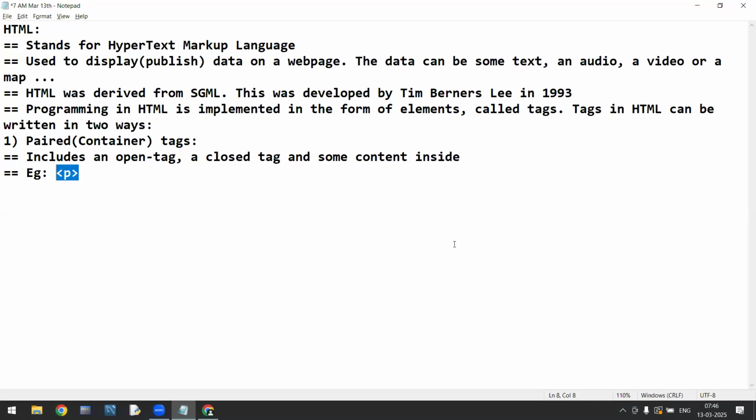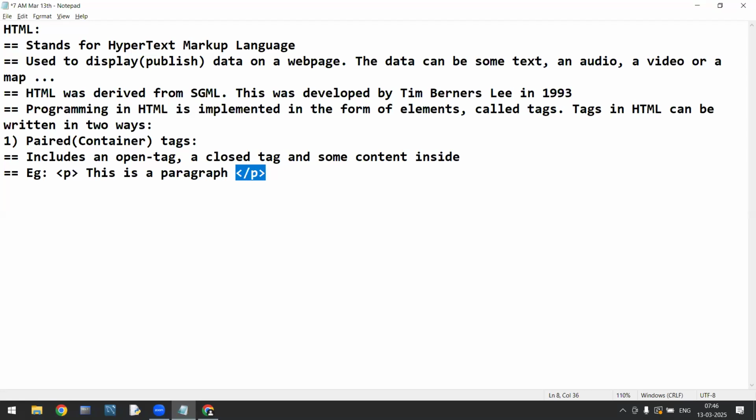The tag name, like the paragraph tag P, is written like this. Inside I will write some content: this is a paragraph. And then close it. This is what we call an open tag. It indicates the paragraph started. And this is the closed tag, declared with the slash symbol.